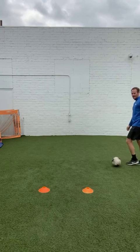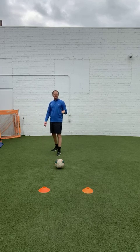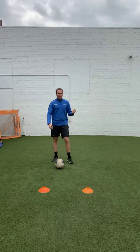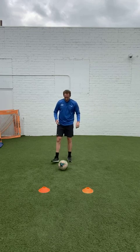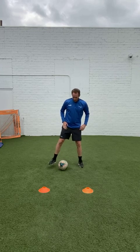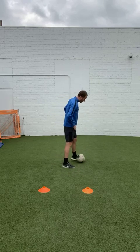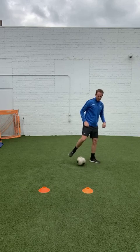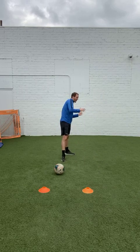Okay, so this is what we're going to keep going with all the way through. Imagine how we did the last one, but now we're going to go right, back to left, right, back to left. So I just go one, two, three, rotate out. Now I'm on my right, one, two, three, rotate back in. So it's three bells and then the drag back. But that goes right to left.